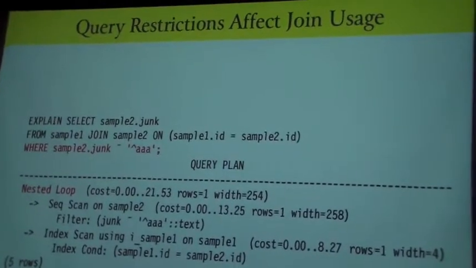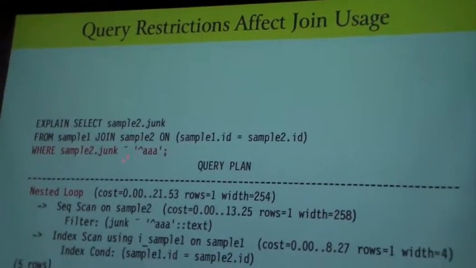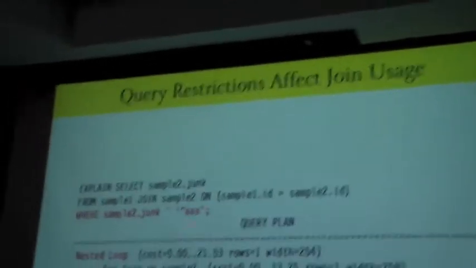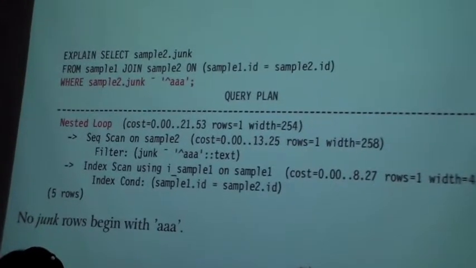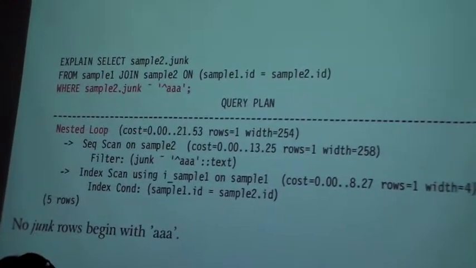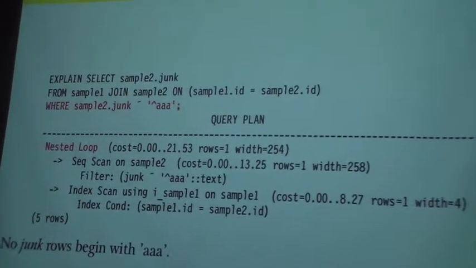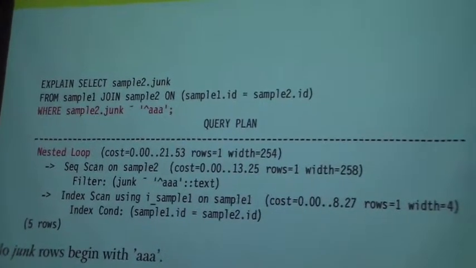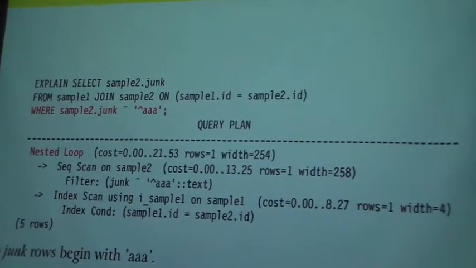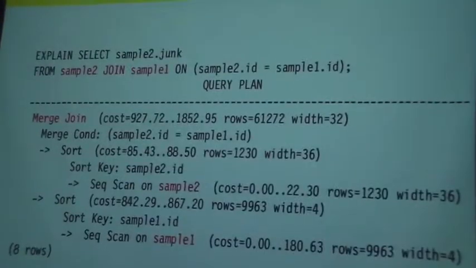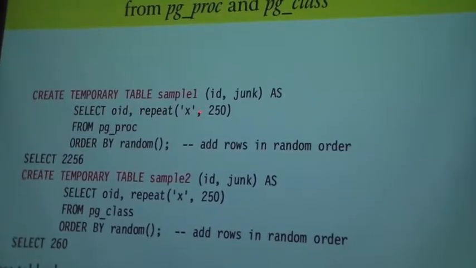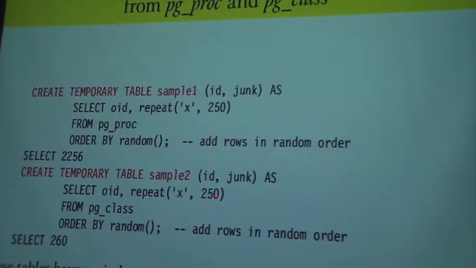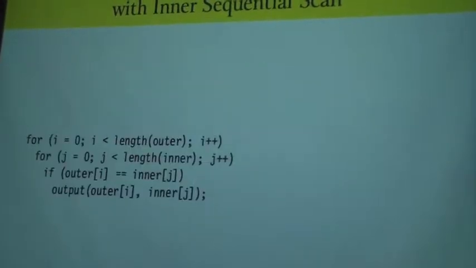So, what about a query restriction? Now, this gets a little more into statistics. If you remember way back when we started, 25, 30 minutes ago, I put some junk in the column. You remember that? And I put like 250 X's. The original table design I did, I'm back to this one where I created it here. So this is 250 X's here, and the second column is 250 X's here.